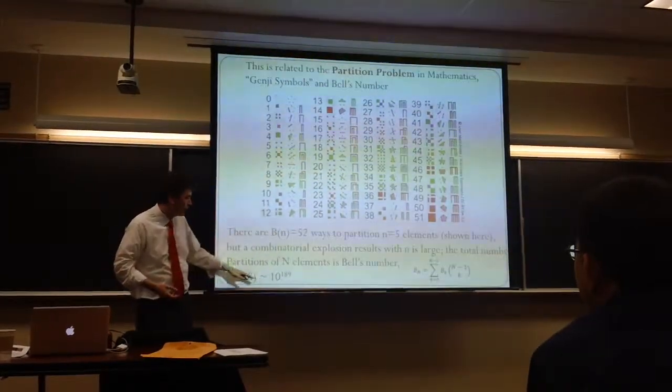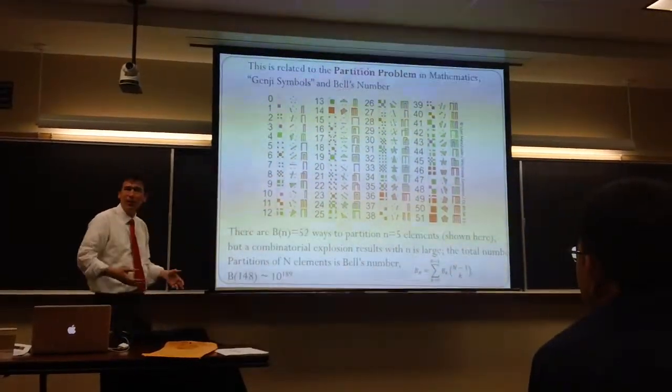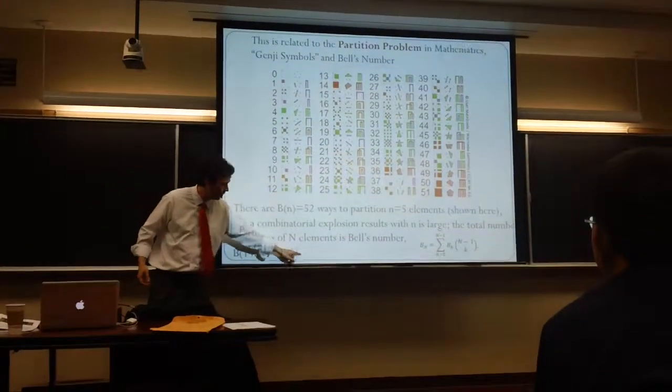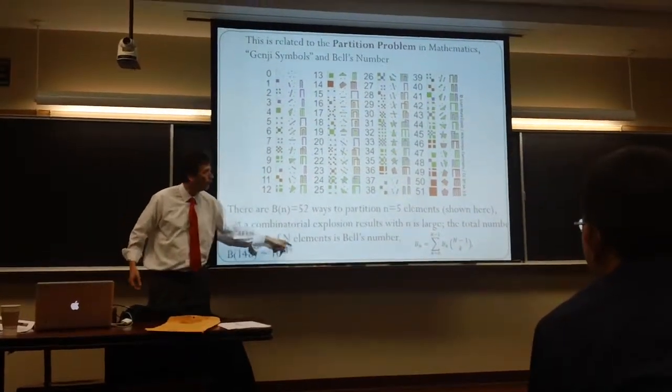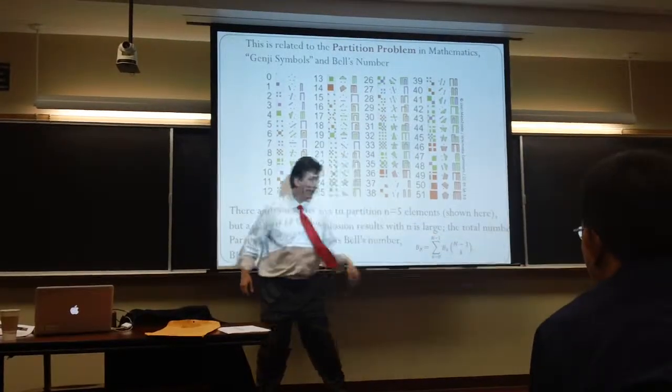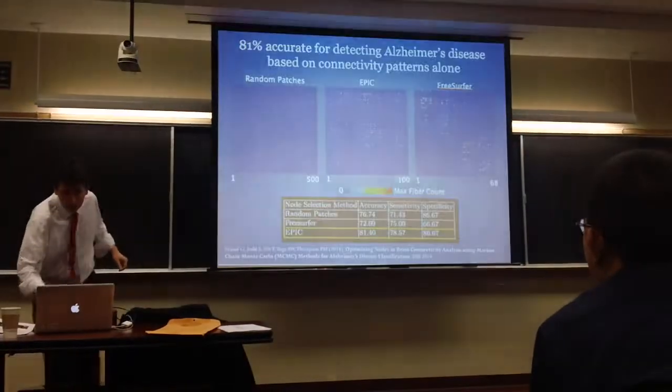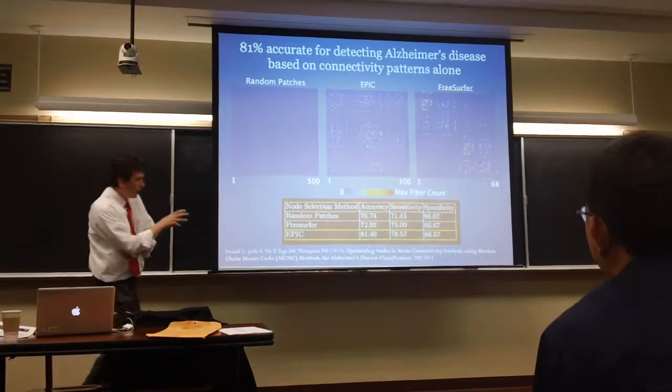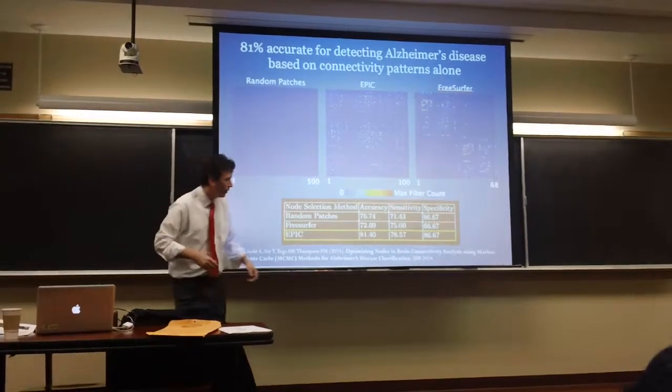You'd have to search for a long time. Even with all the computers in the world and our entire lifetime, you'd never be able to search all of the 10 to the 189 combinations. And this is the recurrence relation that defines the nth Bell number. It's very largely quicker.